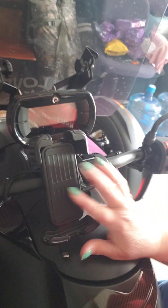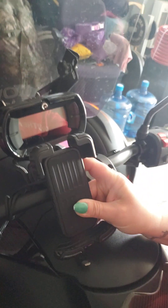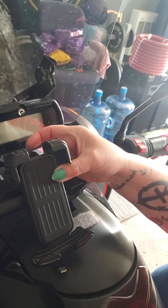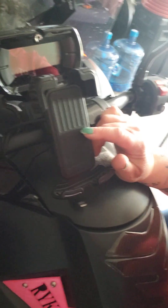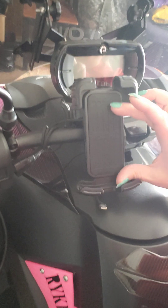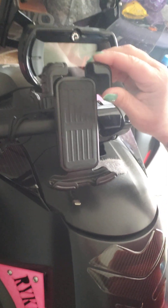So let me turn the camera around and show you what the phone mount looks like. Here I'm sitting on my bike. This is the phone mount right here. It has the 360 swivel. What you do is you put your phone inside here. There is a lock on the back that you lock your phone. Once you stretch your phone into this — see, it stretches — this is universal, it holds Android and iPhones. So it works out pretty well. Your phone just slips right in here, it spreads open, and then there's a little switch on the back — you move it and now it's locked.